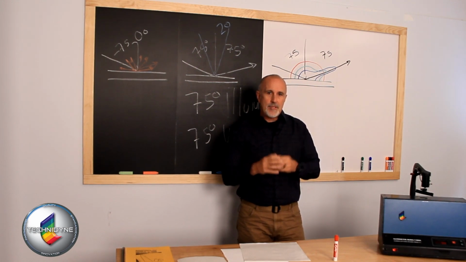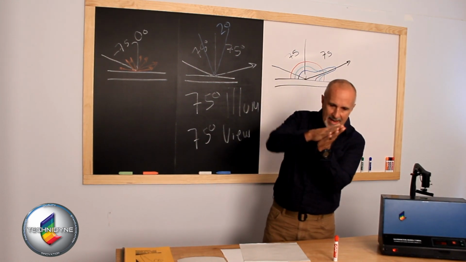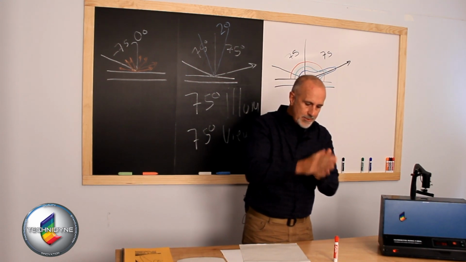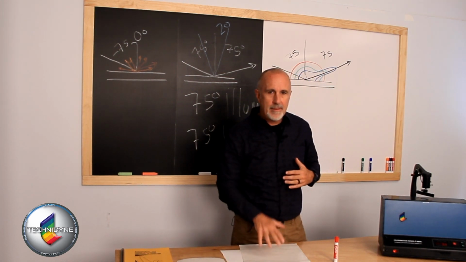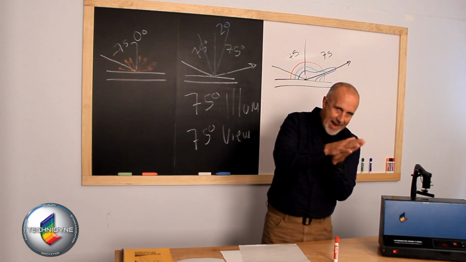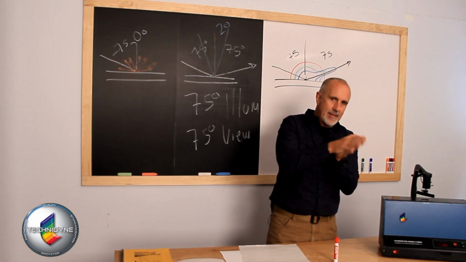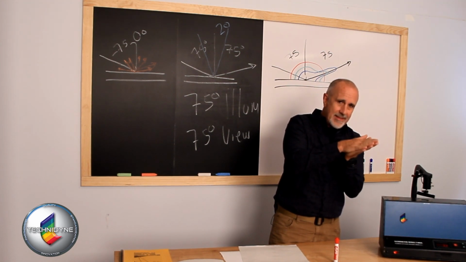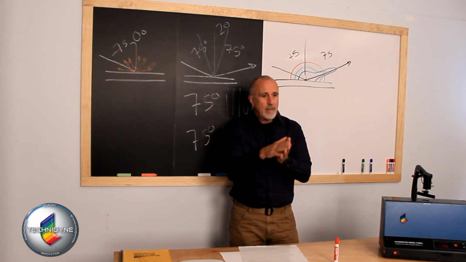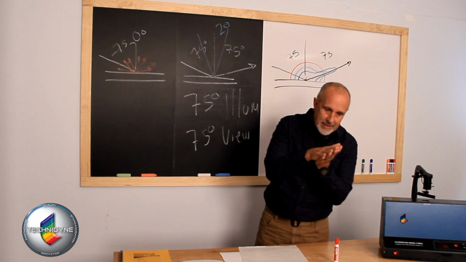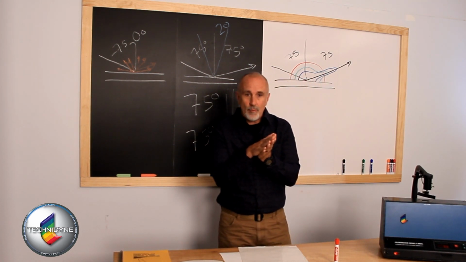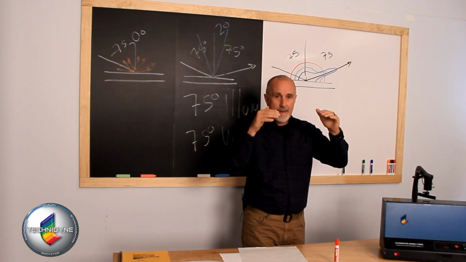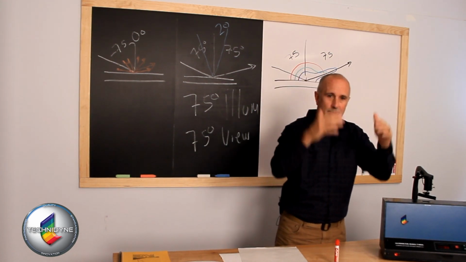The density of my sheet. Now when I calendar, what am I doing? I'm squeezing that sheet, much like an iron when I'm pressing my shirt or something like that. I'm compacting it to some extent, so the density of that is going to go up. As I calendar, my gloss is going up, but the density of that sheet goes up as well. On a coating, typically, we'll see that density go up in the same way. So my gloss is going up, my smoothness is going up, my density is going up. Those are all positive improvements.